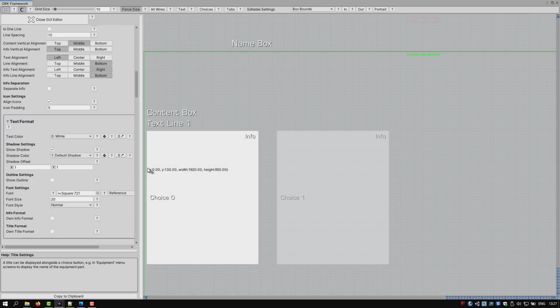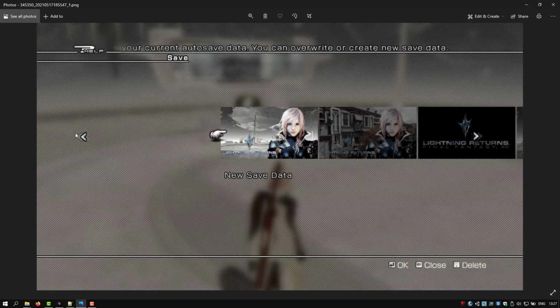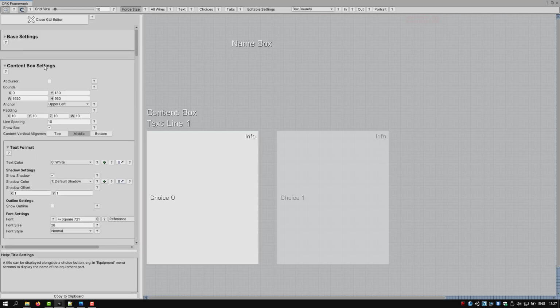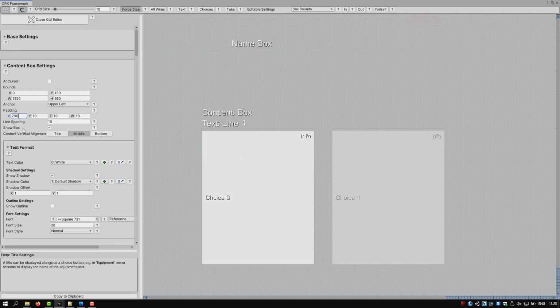Now we need some sort of padding in the middle of the content box to try to mimic what we have here. Of course, this is too much space for my taste. So let's go back to the content box, and in the padding section, we can add 200 for the X. For the Y, I will add 16.